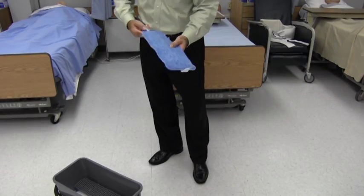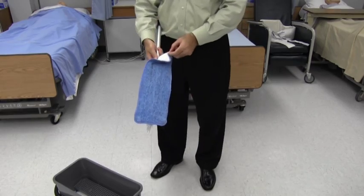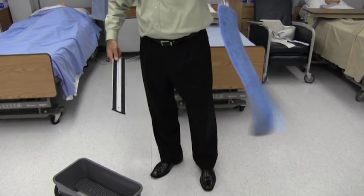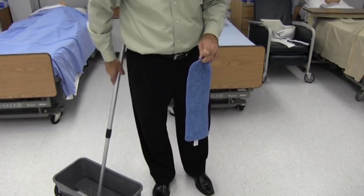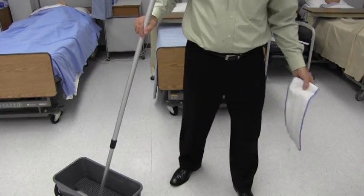Once cleaning is complete, remove the dirty flat mop and place into a wash bag. This bag will hold all the dirty mops. Once all mopping is complete, the dirty mops will be sent for washing. Do not reintroduce the dirty flat mop into the bucket with the clean mops.